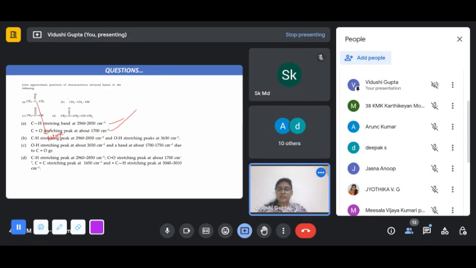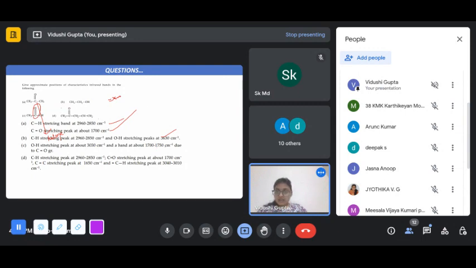Now for the ethanol molecule, there are CH stretching and OH stretching. We already discussed OH stretching, it's approximately about 3600. The exact value will be near about 3630, and the CH stretching is the same, at 2960 to 2850 centimeter inverse. Now here it is carboxylic acid. For that the OH stretching will be at 3030, and there's a carbonyl group also, so the carbonyl stretching will be at 1700 to 1750.